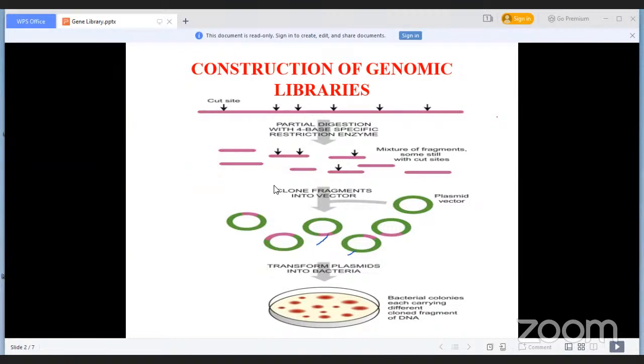inserted them into a vector, right? Now transfer it to the bacterial cell and culture it in a petri dish with agar media. But you don't know where the desired gene is. After construction of the genomic library, can you identify, in this group of bacterial cells, where the desired gene is present? No, sir. We cannot identify it in this many cells.